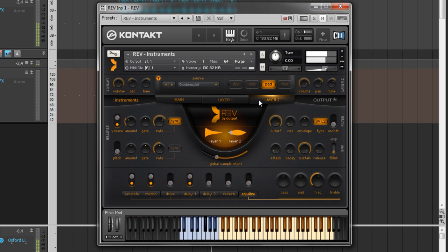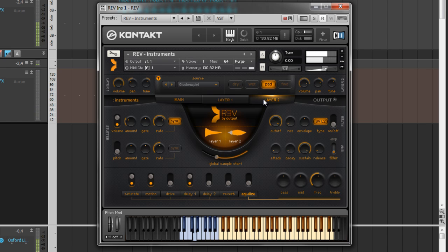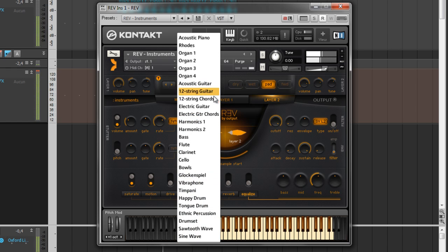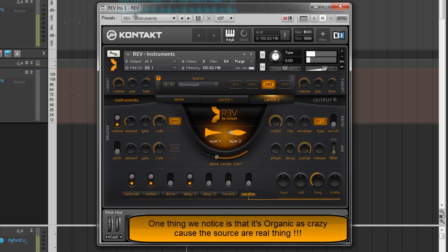Now, here we get a source, right? So basically here on the layer 1, the source we get is the bass. You get several sources to make some stuff. Here you get the glockenspiel. Let me show you.